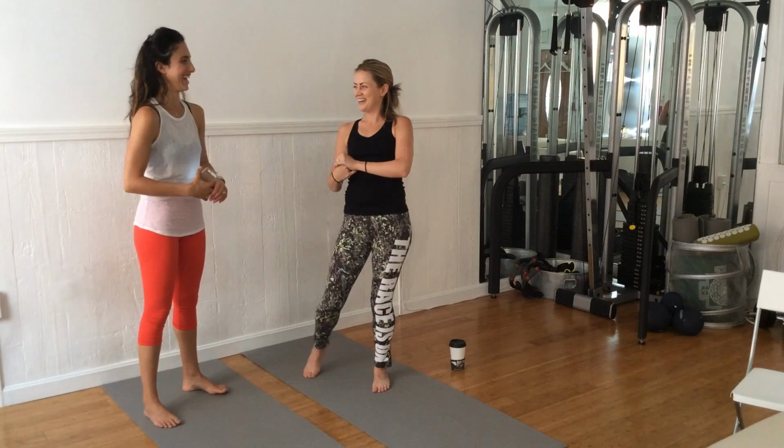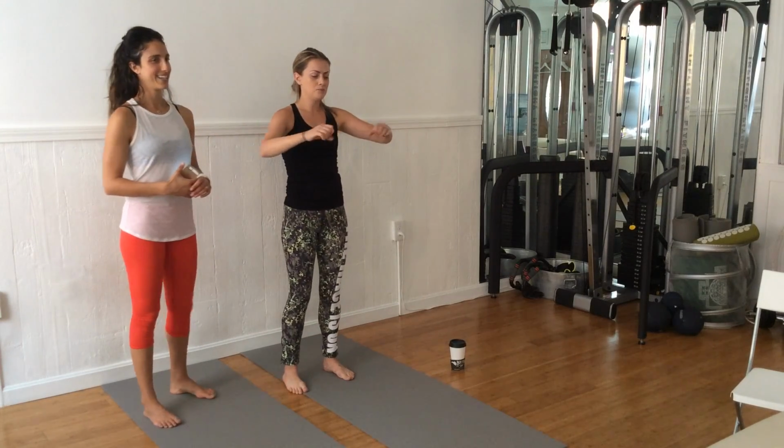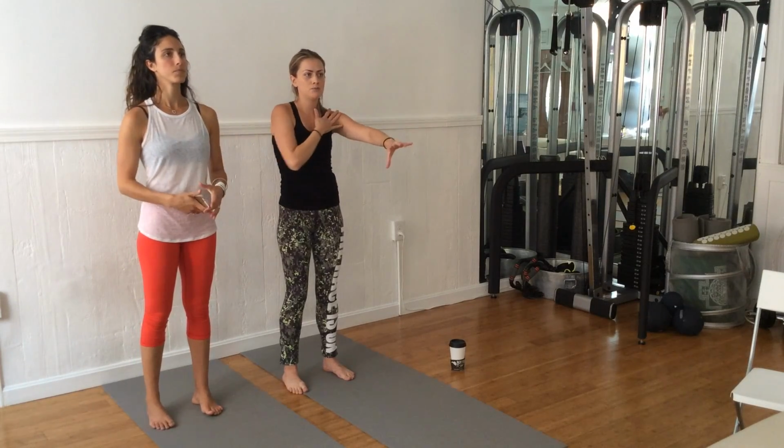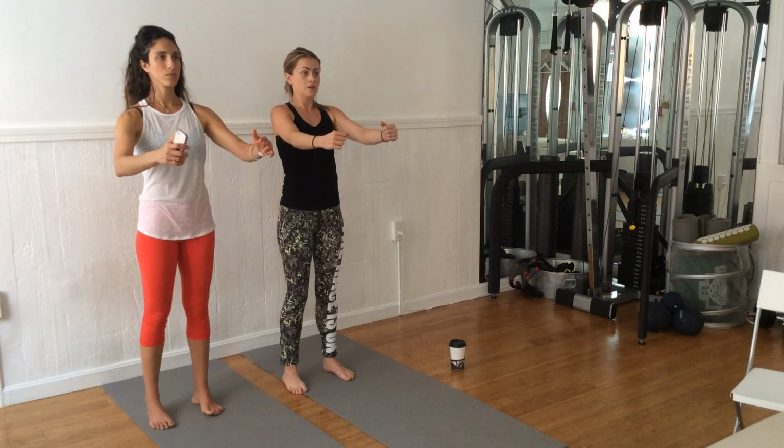I would worry more about where you're comfortable driving because of safety. But if anything that'll help out is just to make sure that whatever your arms are doing here, that you try to not pull this forward too much. Try to keep your shoulders pretty neutral here. Just draw your shoulder blades down.